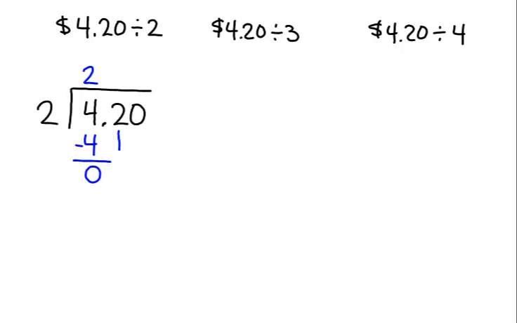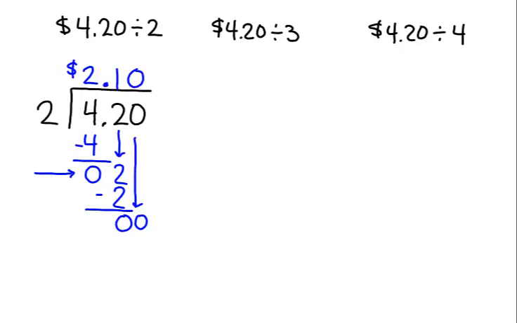And then we looked at the dimes. I had 2 dimes. Well, if I only have two groups, each group can have 1 dime. And I used both the dimes, so I had no money left. I didn't even have to use any pennies. I had no pennies, but I do need to have a 0 above it. So each group did receive $2.10. Notice where the decimal is.